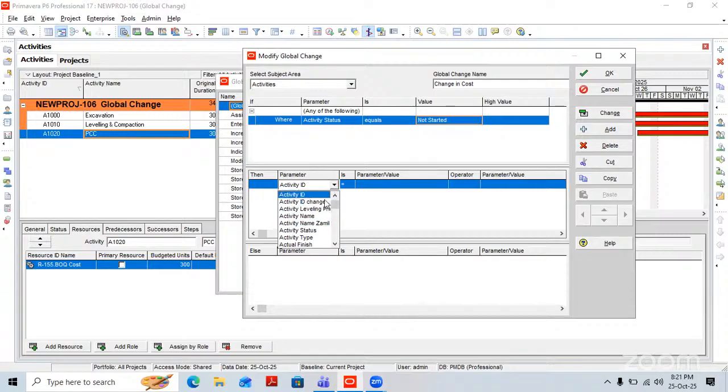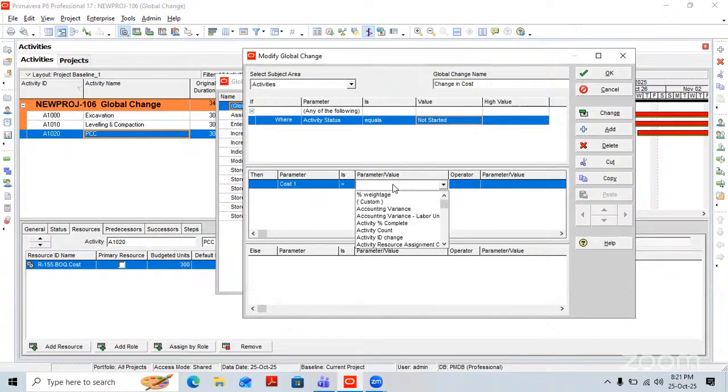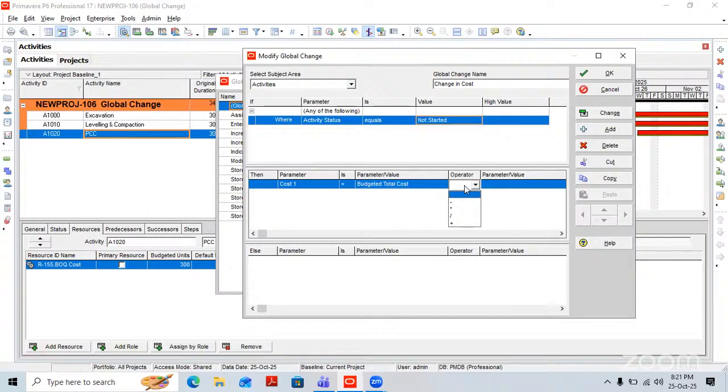If you choose one of the cost parameters, like cost one, cost one is equal to budgeted total cost, to parameter value.